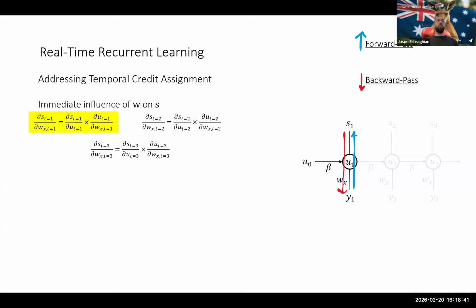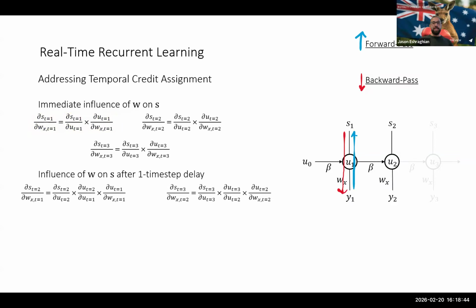The next step, we're going to move forward 1 step in time, and this just uses the membrane potential update, if you like the spiking neural network lingo, where U1, this hidden state of my recurrent neuron, gets scaled by beta in order to contribute towards the hidden state at the next time step. That gets added to the product of these 2 terms, right? And we can run a backprop through time step there. So your immediate influence at t equals 2 is also easy to calculate.